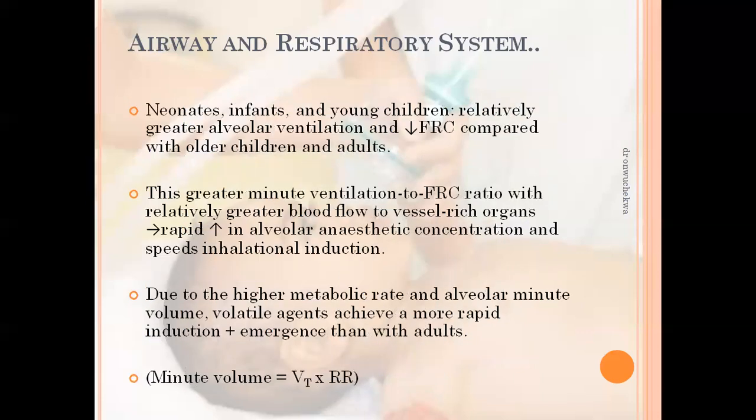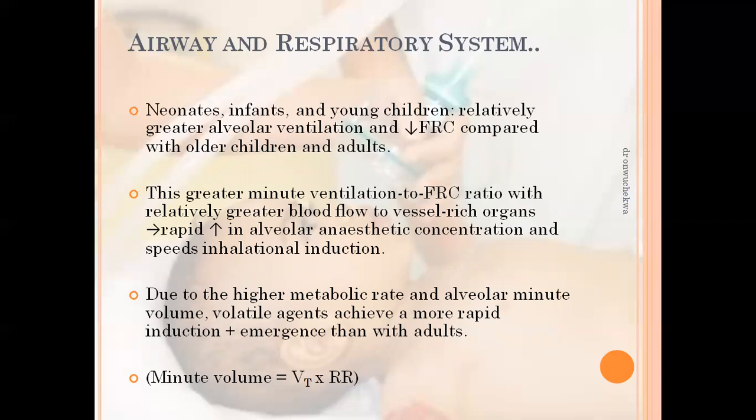Neonates, infants, and young children have relatively greater alveolar ventilation and decreased functional residual capacity compared with older children and adults. The greater minute ventilation to functional residual capacity ratio, with relatively greater blood flow to vessel-rich organs, leads to a rapid increase in alveolar anesthetic concentration and the speed of inhalational induction.